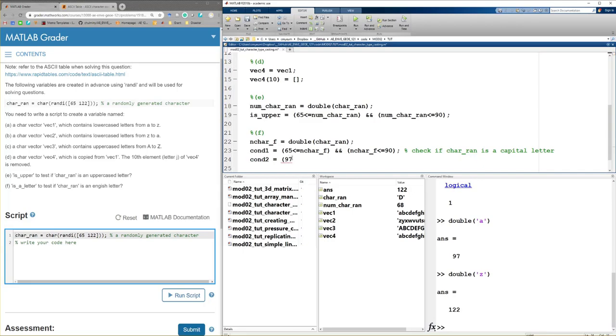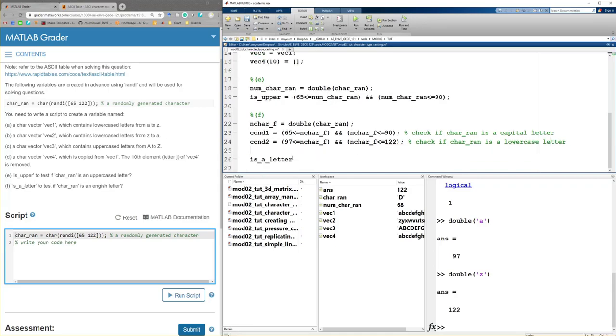So you can write a script like: and the character f is less than or equal to 122. Check f to see if it is a letter. What kind of logical operator do we use?